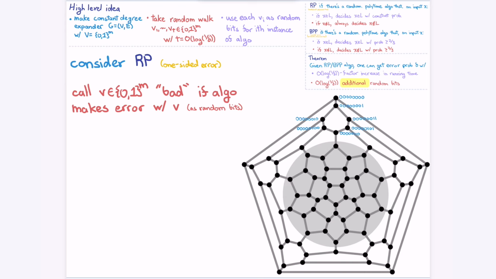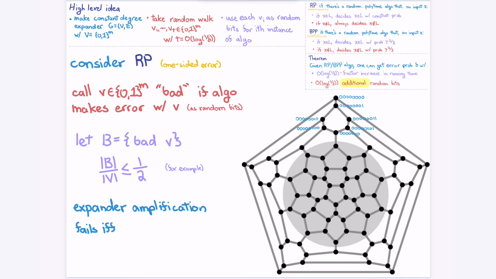So for our overall algorithm to succeed, how would I think about that in terms of this graph? Every single step on the walk would fail. Yeah, you only make a mistake if every step of the random walk is in this bad set of vertices. So let's say almost half the vertices are bad, and the expander amplification will fail if and only if the entire walk is in your bad region. Maybe this grayed out region is bad, and you only fail if you're really trapped inside here. As soon as you get out, you win.